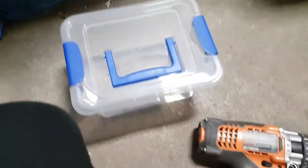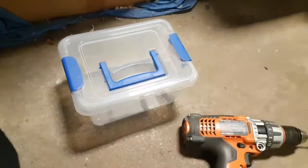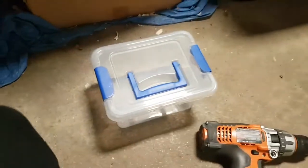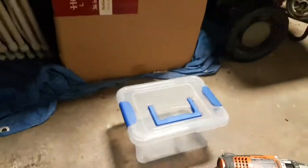So it's just my drill. There is my bin. I don't know what to call it, but it'll be a carrier soon, so maybe just call it a carrier for now.